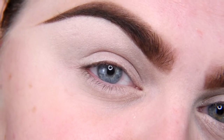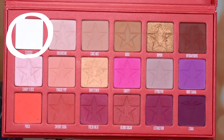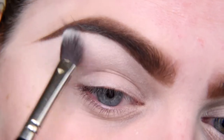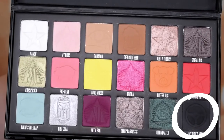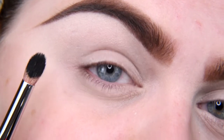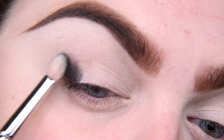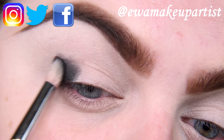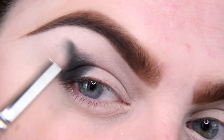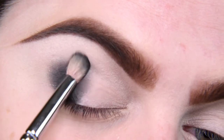I'm starting as always with setting my underbrow area, but this time with no matte base shade. I'm taking shade Glucose from Blood Sugar — but if this shade is too light for you, you can use a matte base shade. Now I'm taking my darks from the Conspiracy Palette. Remember that with black it's better to apply less than more. I'm packing this black shade in my outer corner, tapping and spreading it while blending at the same time.